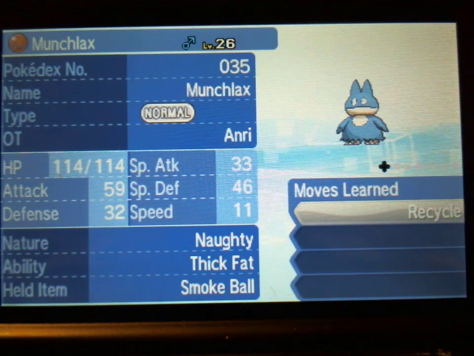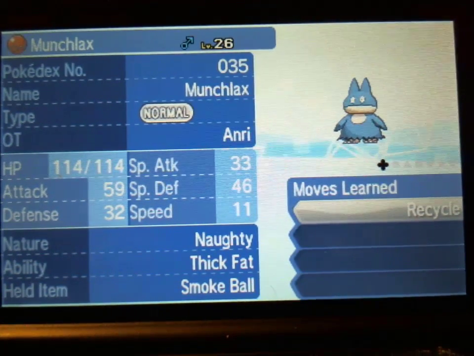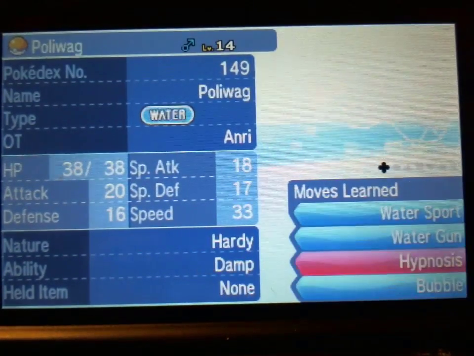First of all, we're going to actually need two main Pokemon. The first one we're going to need is a Munchlax that only knows Recycle. Actually, in total, you're going to need two Heart Scales.